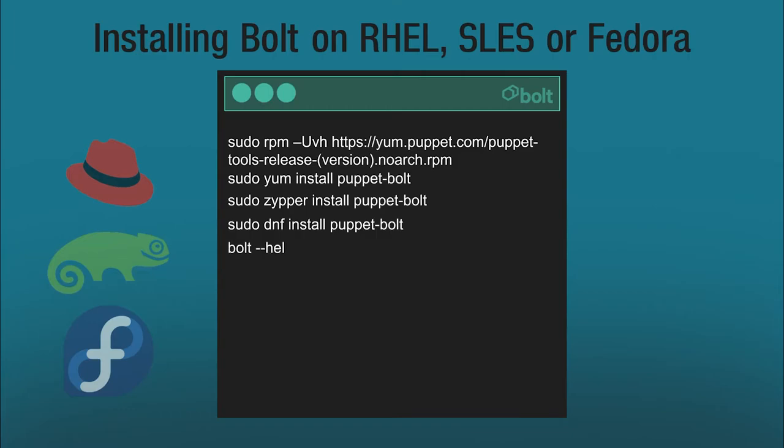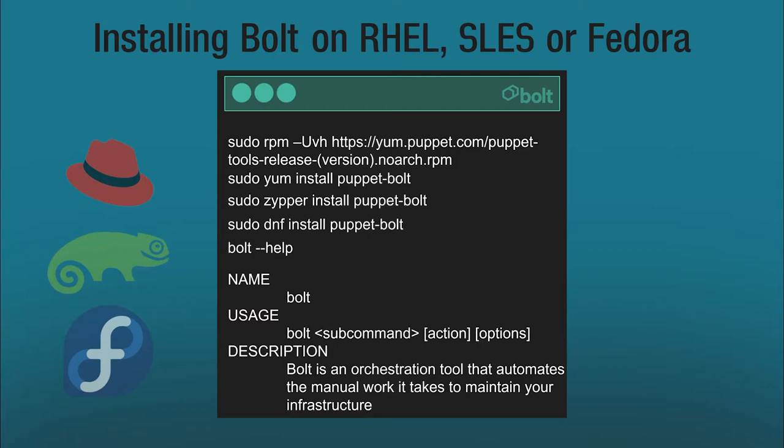Try the bolt help command to see if any errors pop up. If so, use update or remove instead of the word install in the 3 commands to update or remove bolt. Then reinstall to check if bolt is working correctly. If the help command runs without errors, it's time to move on to your first project and the basics of bolt.